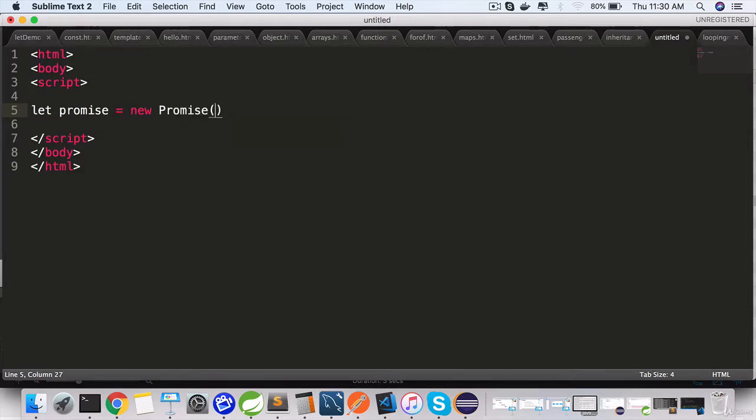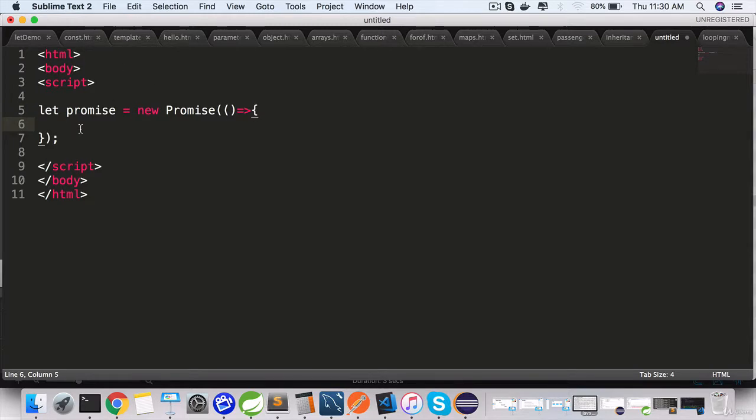We create a new promise object, and while creating the object, this promise constructor takes an inner function as a parameter, and within that function we define all the asynchronous code. So we can pass in that function as an arrow function, open and close brackets, fat arrow, open up the body of the function. This is where all our asynchronous code will live. You can make database calls, you can make calls to third-party REST APIs, whatever asynchronous code you want to use in your application can live here, and that will be executed asynchronously for you.